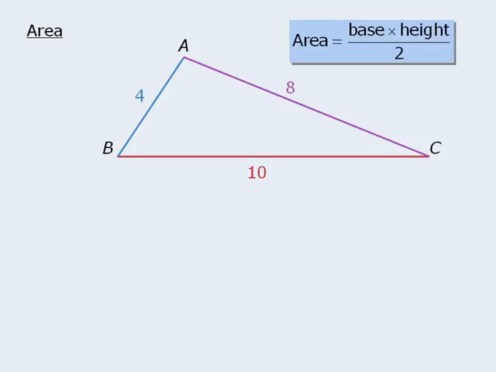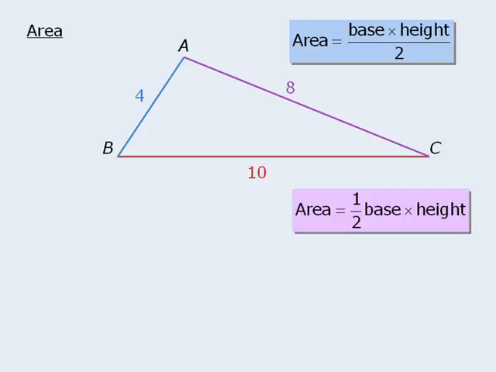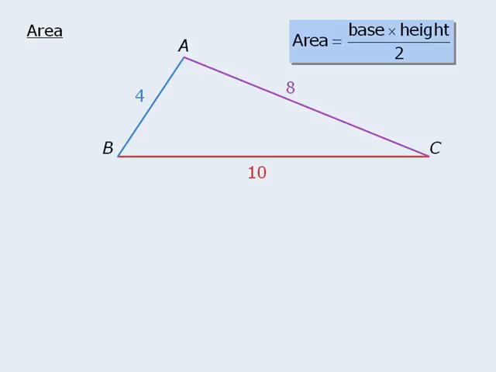Now, to find the area of a triangle, we must multiply the triangle's base by its height, and then divide by 2. Another way to write this is the area is equal to 1/2 times the base times the height. Now both formulas will yield the same values, but I'm going to use this one for the lesson. Okay, before we apply this formula, please note that the height of a triangle can also be referred to as the altitude of a triangle, so both terms can be used interchangeably.